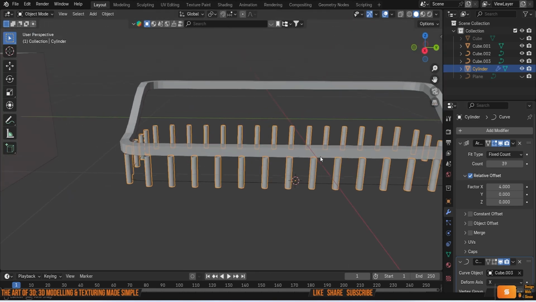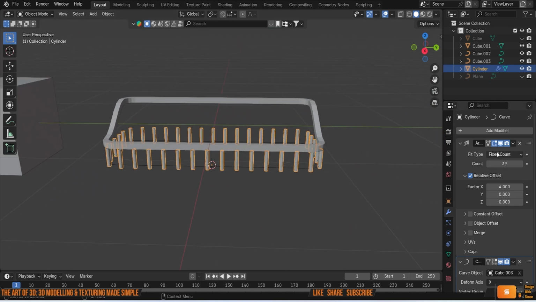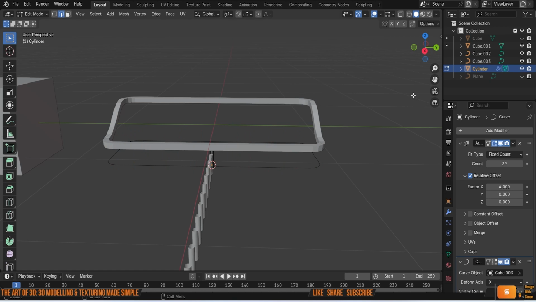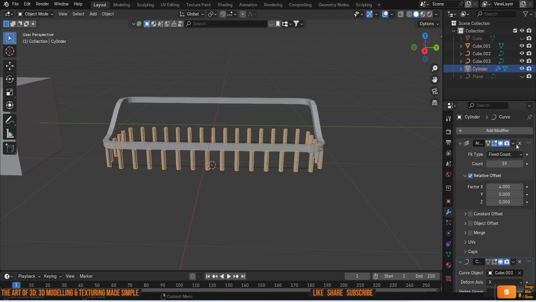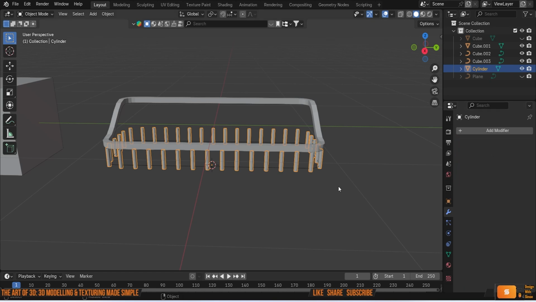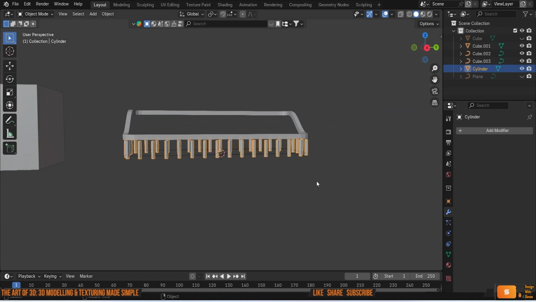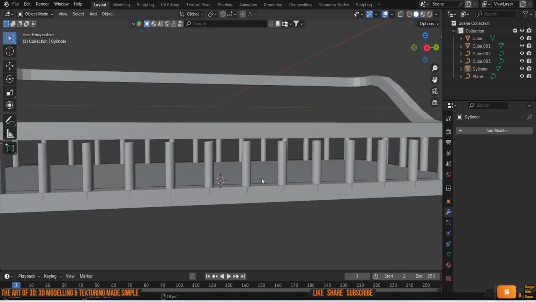But yeah, something like that. So what I'm going to do is apply those, back from here and click on apply. If you can't do that, it's because you're not in edit mode anymore. You can't do that if you're not in the right mode. So there we go. So we've got this here. I'm going to hit Alt H to hide that.